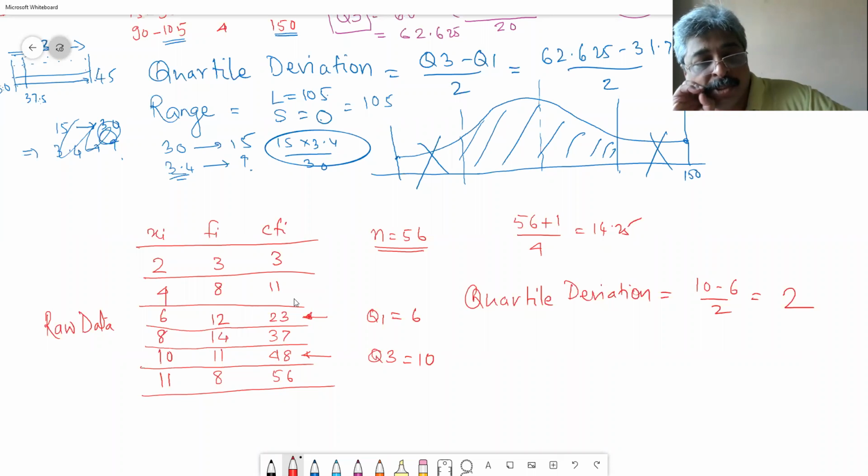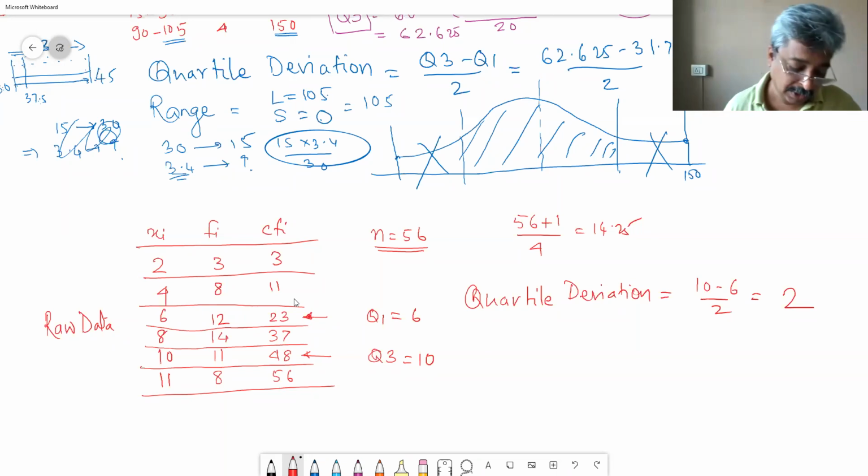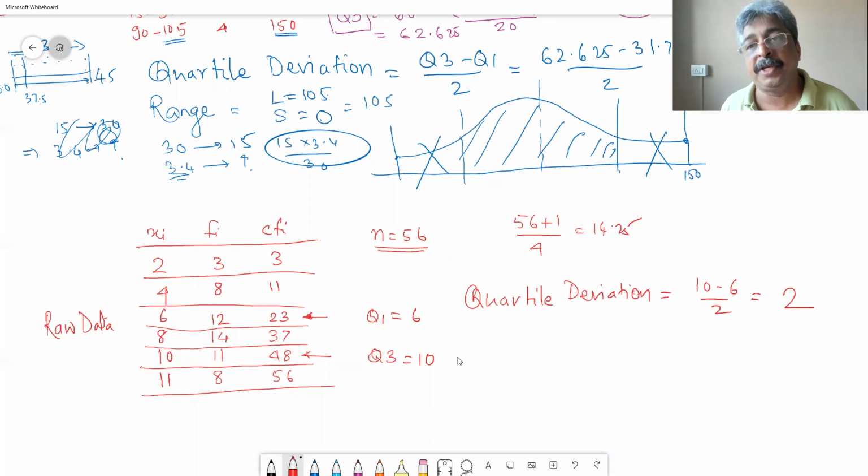That is your observation. But still you will get a 0.5 value. Like if it is 57 and we do plus 1 by 4, we will get 14.5. That you will get in even also, if you take a number like 78. I will just check today evening whether some more information about this n plus 1 by 4 is available somewhere or not.